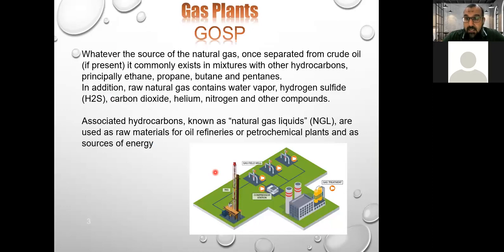That's why we use the gas oil separation plant to separate the oil from the gas, so that we can confirm and ensure the gas is pure before what? Before transportation. Transportation is always midstream. So before you go to the midstream, you have to have pure gas. Pure gas means that you have to have a GOSP, gas oil separation plant, to separate the oil from the gas. As I said, this is done through the separation system, and it is very important to separate oil from gas and from water as well.